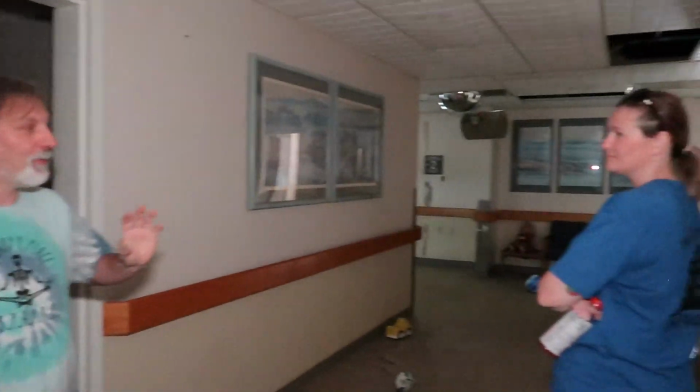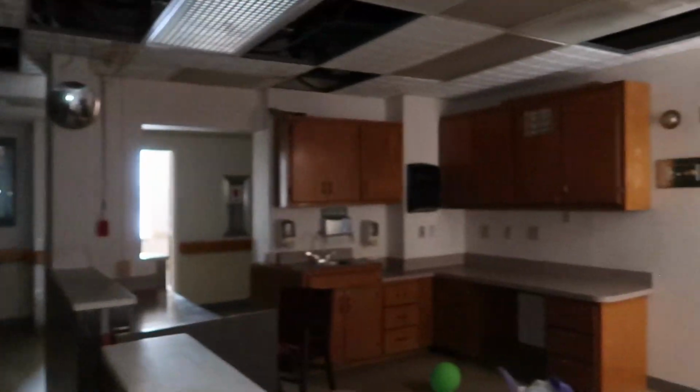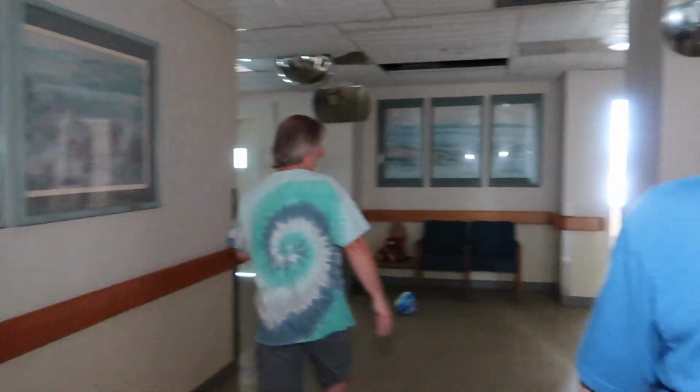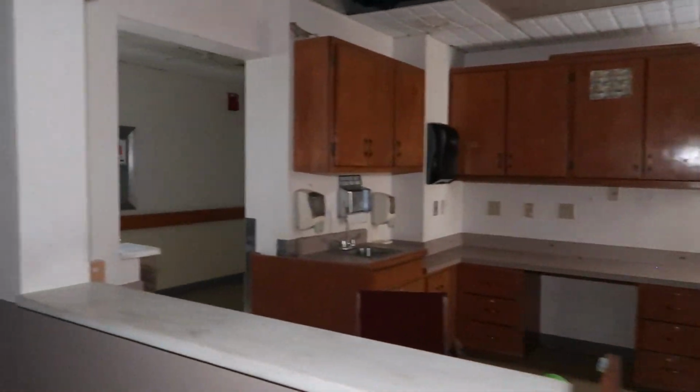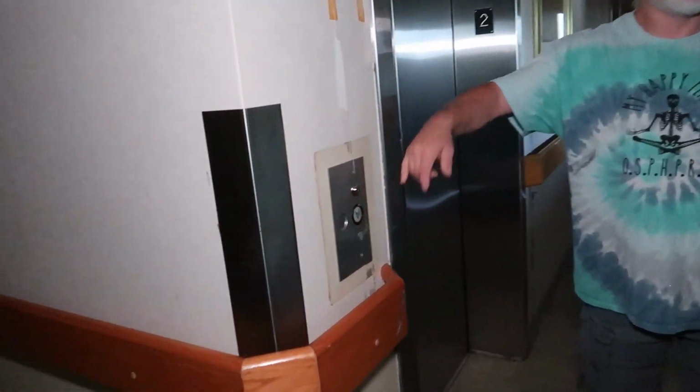But getting back to that, you're on the psych ward now. This was the psych ward, geriatric wing, which is kind of funny because of whatever that squeal was. Yeah, it sounded kind of squealy. But this was the psych ward, geriatric wing. And what's really kind of neat about this, as you can tell, those doors are locked, and the only way up and down is with a key. That is the only way you can get in and out of the building, is via the key to get up and down.